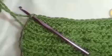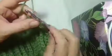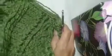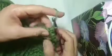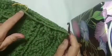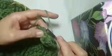And now, turn the front panel back to the wrong side where you ended your last half double crochet row. And now chain two and turn your work. Now, for this row, we will follow the pattern for the cables exactly as before, all the way up to the stitch marker.